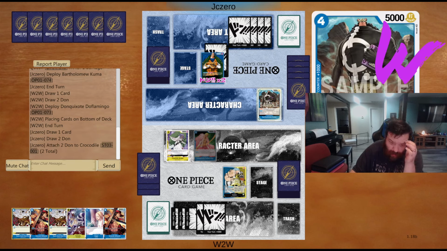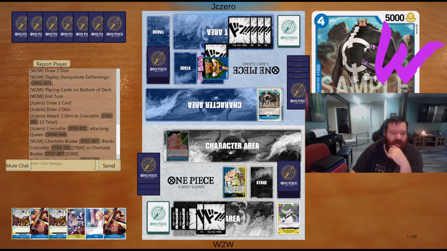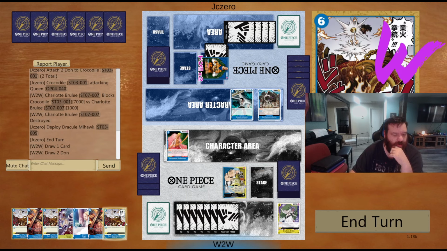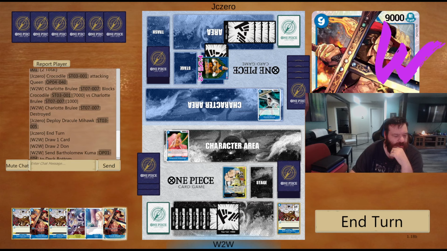I'm not like super afraid of this, so he's going to go 7. Let's go ahead and block the 7. If he goes 5, I will probably Kaya it instead of filtering with it. So I don't want to filter into unknown. Well, let's put this on bottom. So I can Mihawk.